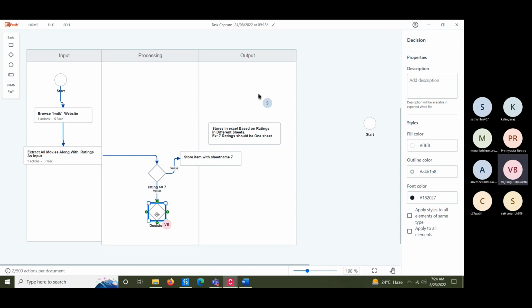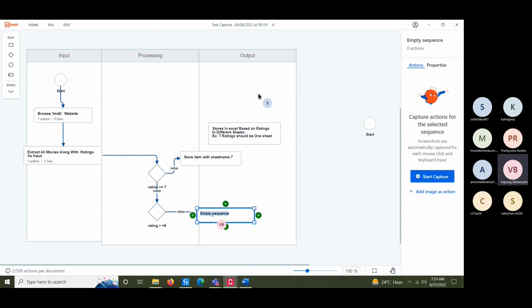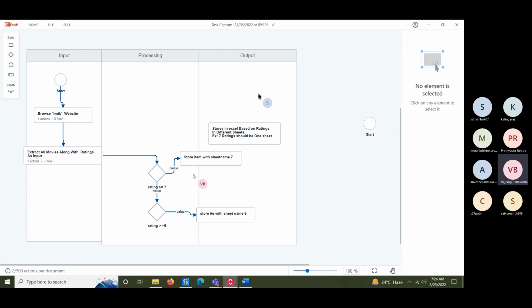Now see, store rating greater than or equal to 6. Then store item with sheet name 6. So in this way, you need to keep diamonds for all the process.